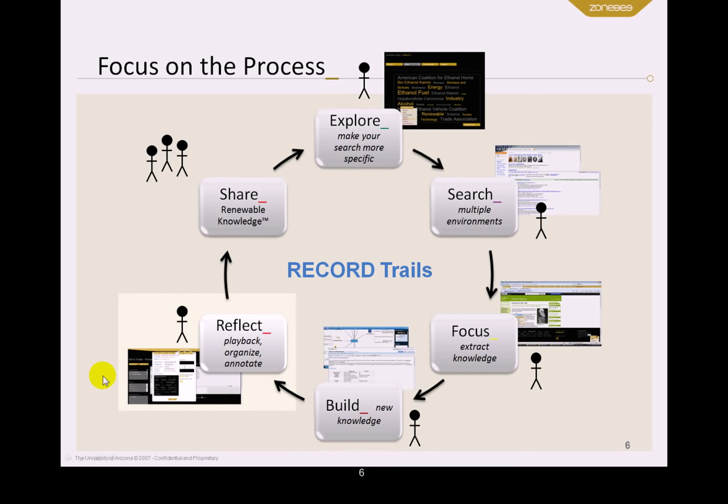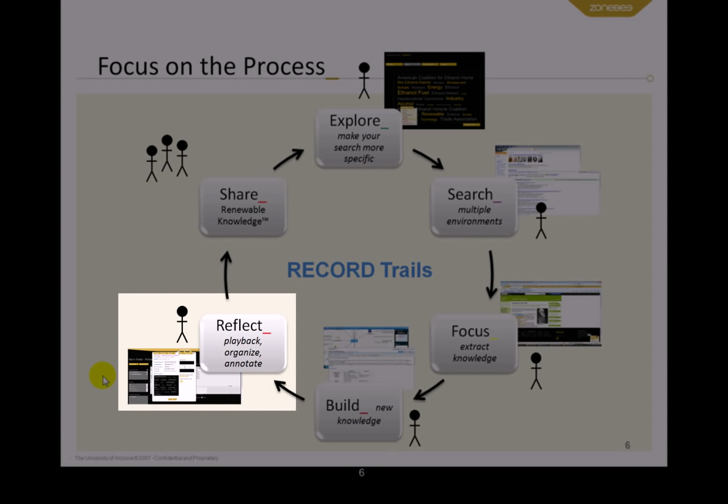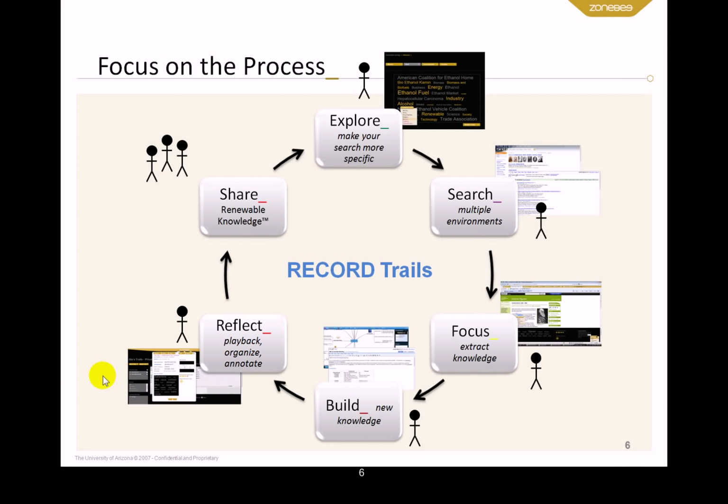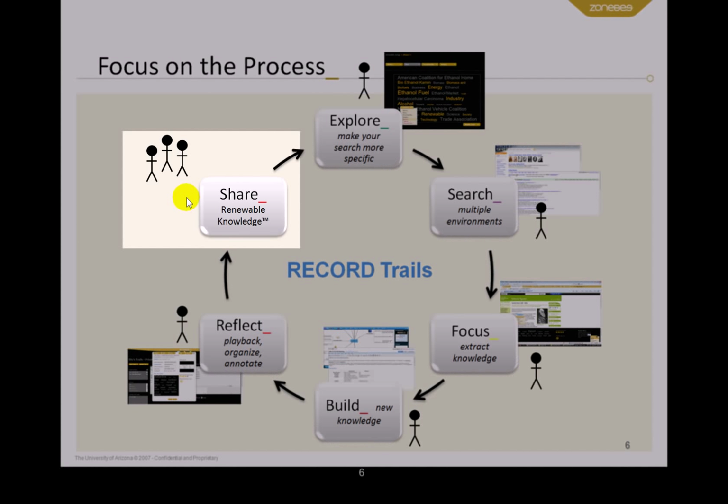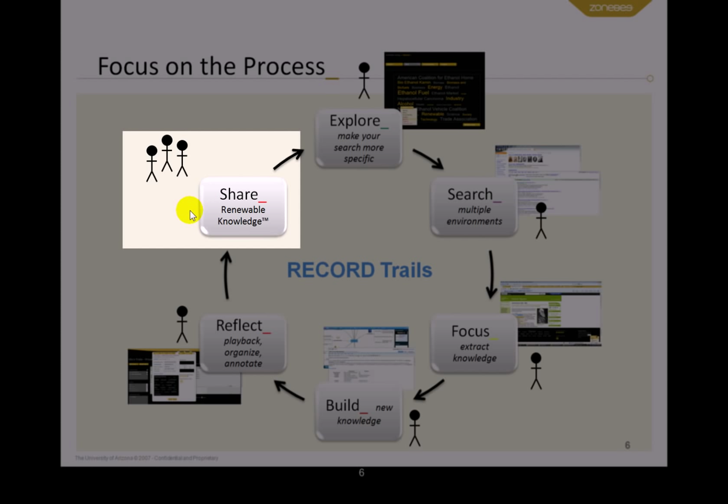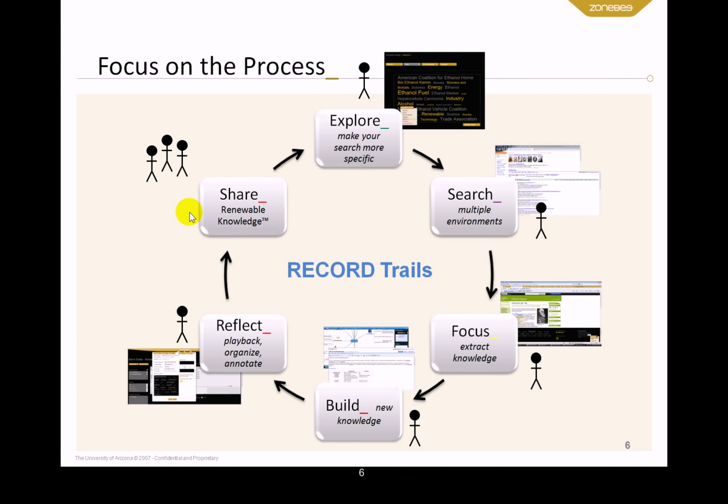Once those trails are recorded, they can click on Reflect, and they can either play back their trail and see where they were. They can organize their trail by deleting or removing records. They can also annotate the trail, and in the end, knowledge is only good when it's shared. To avoid reinventing the wheel, teachers can share with colleagues or students with their peers, creating renewable knowledge.